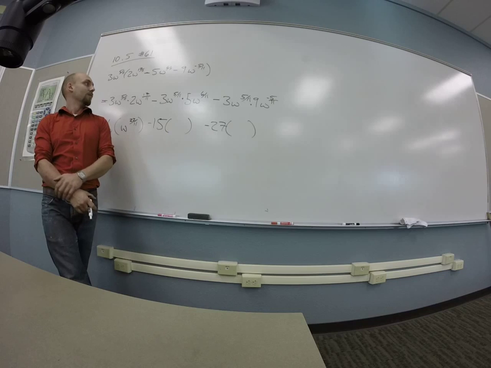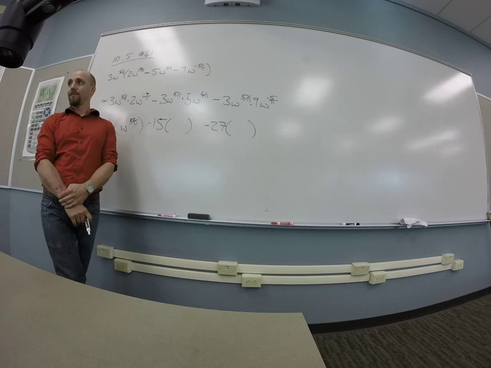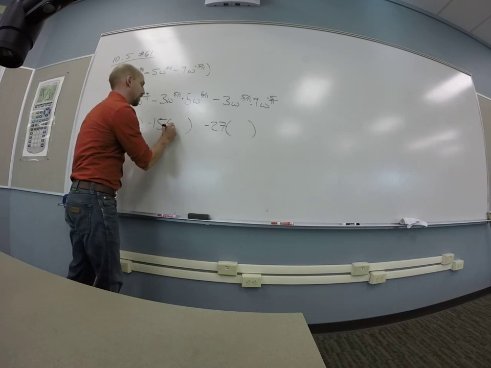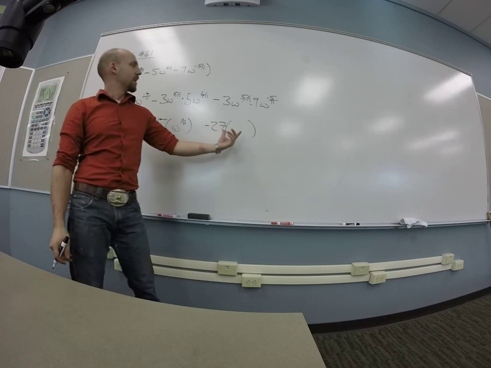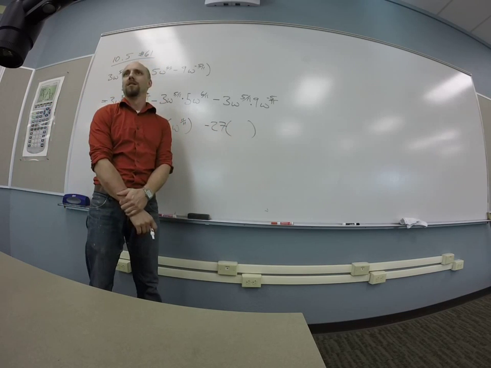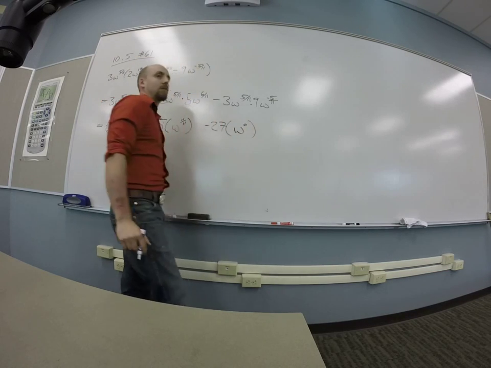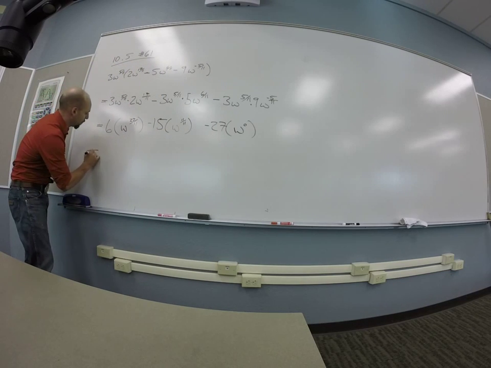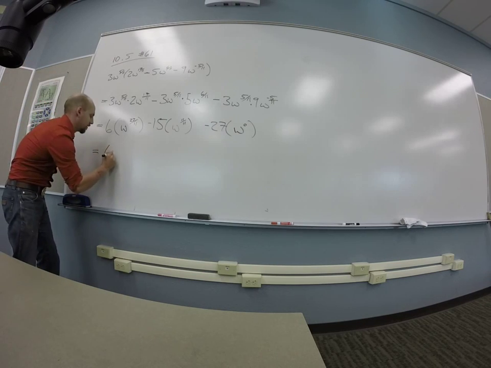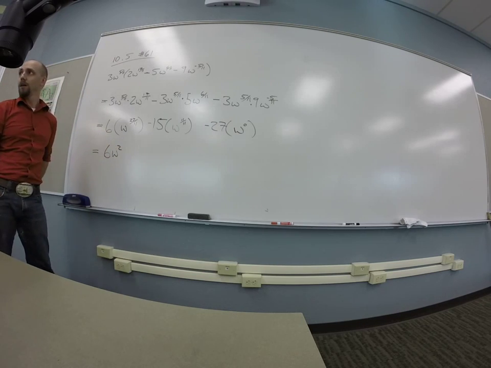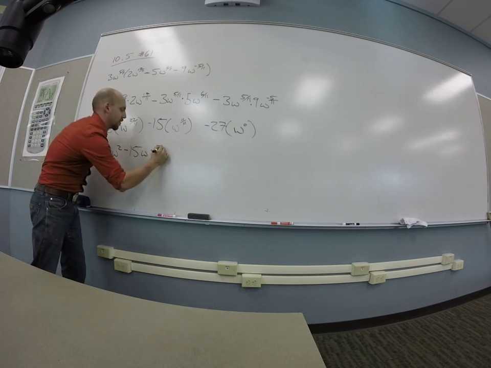All right, how about here? I've got 5/11ths of a W and 6/11ths of a W. 11/11ths, or 1, gives me W to the 11/11ths. And over here, what do I get? 0/11ths, W to the 0. So I can simplify this a little bit, right? What do I get? 6W squared minus 15W minus 27.